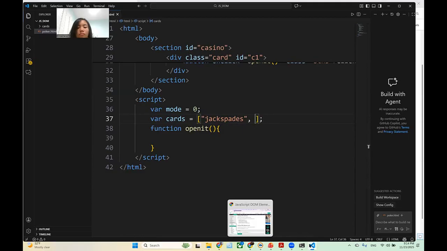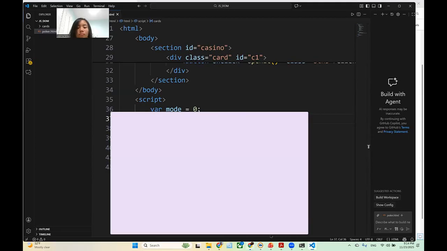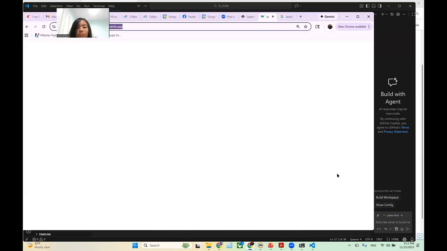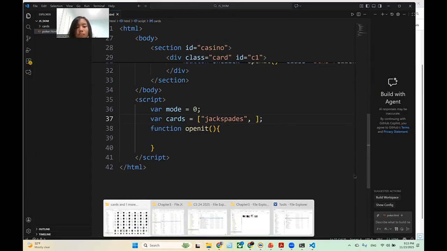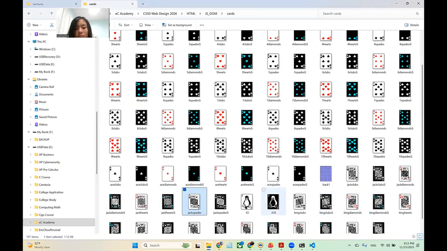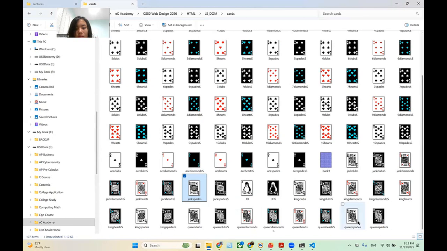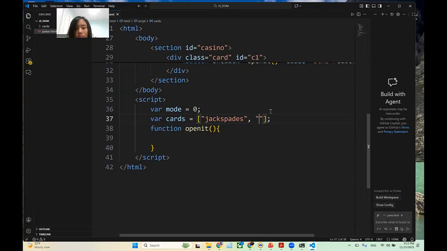Let's see. So that's actually Jack spade, and then let's actually have other cards. So we have Jack spade, and then let's have queen of the spade, queen spades.